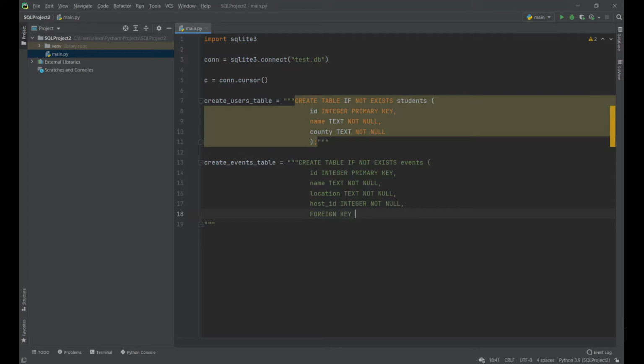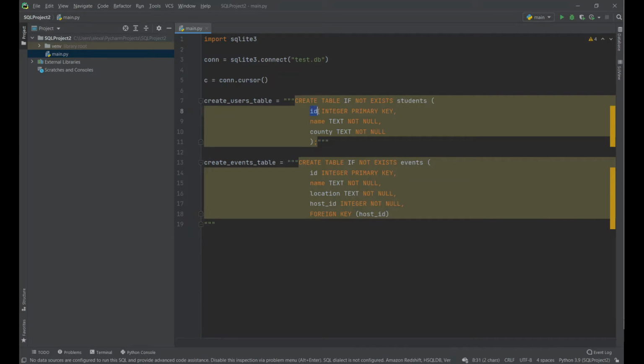And we're going to define the host ID, which is referring to the identifier for our user that is hosting the event. And it's going to reference the students table ID field. So all of this, I think, was what we did last week. So they should be familiar. If you have any questions, just let us know.